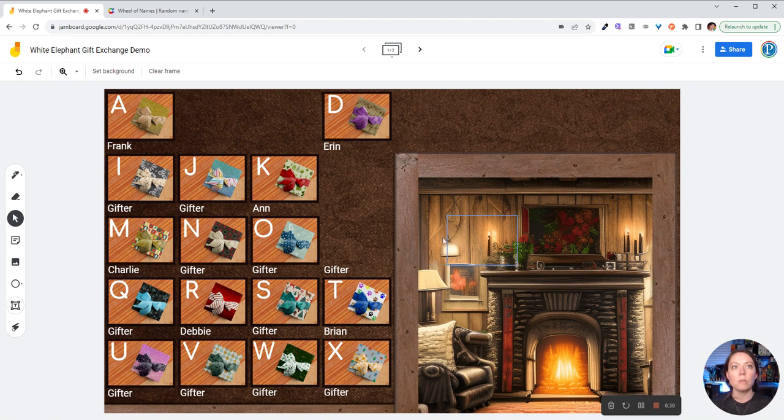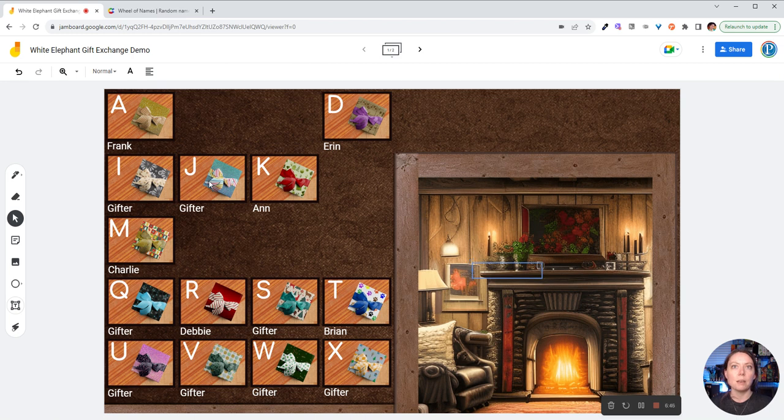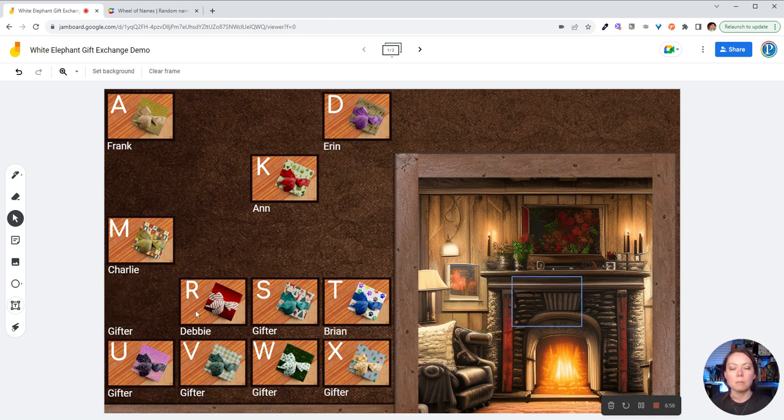And there is also, if you look at the very top of the screen, it says 1 out of 2, because there are 2 boards in this Jamboard. And the other one also will need to be cleaned up, but I have, Julia Child style, gotten it ready before this demonstration in advance, just to speed this demonstration up. But when we really do the party, I'll do that live on the call, and you'll just have some time to visit and enjoy one another's company, which is a great part of holiday parties too.